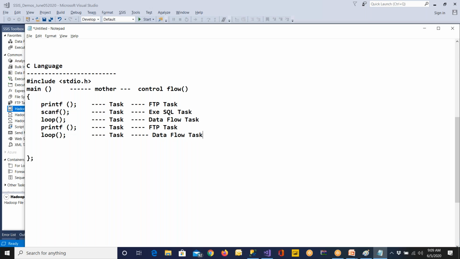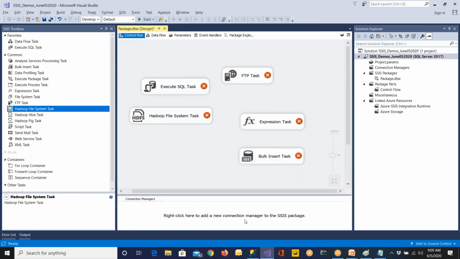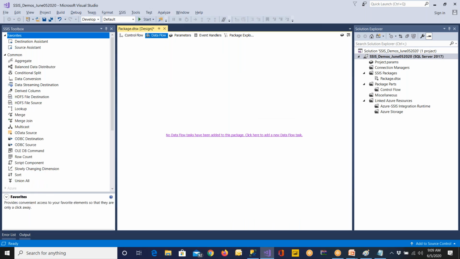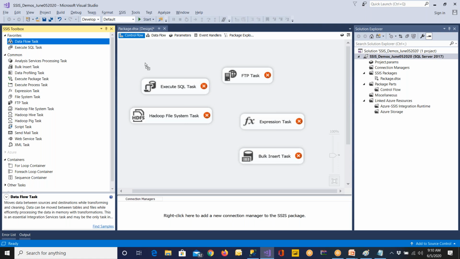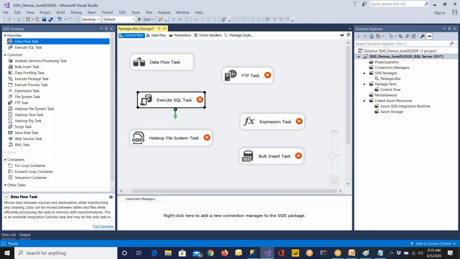You tell me one thing. What does the control flow contain? Control flow contains various activities. These are parallel by default. If you want to sequence them, there is an option to sequence them. And what is a data flow? Data flow is a task. Remember this. You can see a data flow here. Data flow is a task, but it is given more importance. Even though I have an Execute SQL task and a data flow task here, the same data flow task is given a separate tab here. Why? Because it is very, very important. Clear?